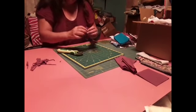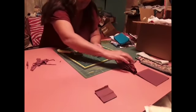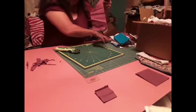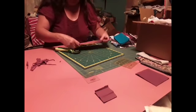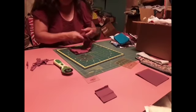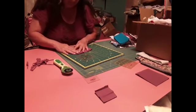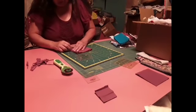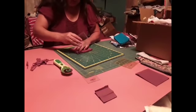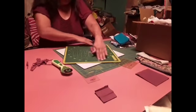That's two to do it. Alright. We got all the way around. Alright. Let's put that one there. Let's kind of try to get a little bit organized here. That one right there will fit there.